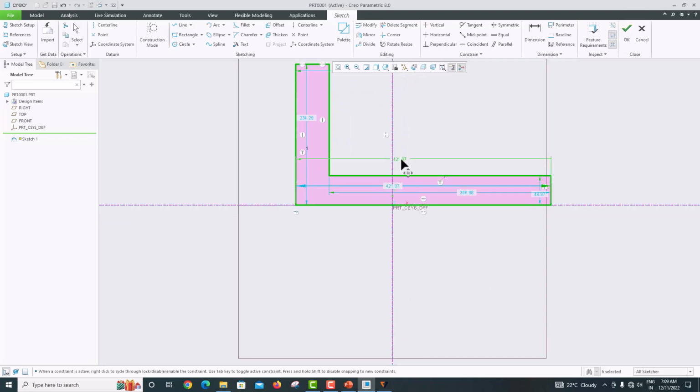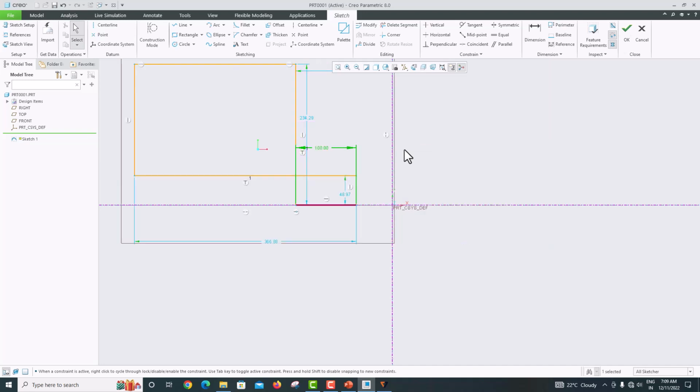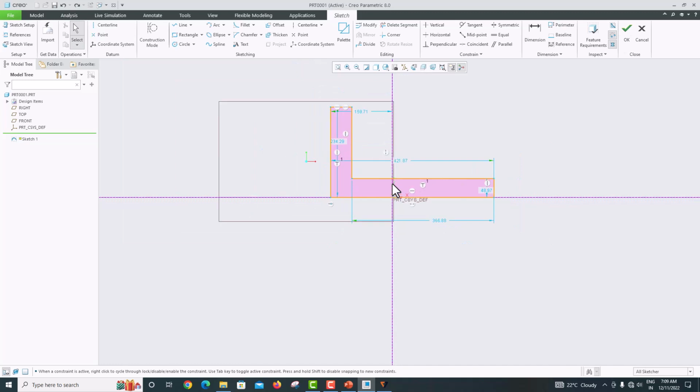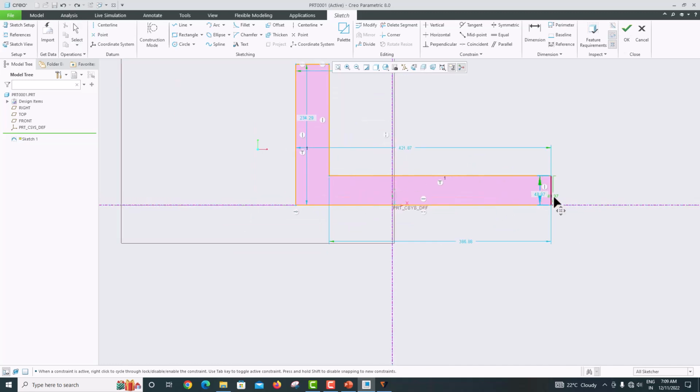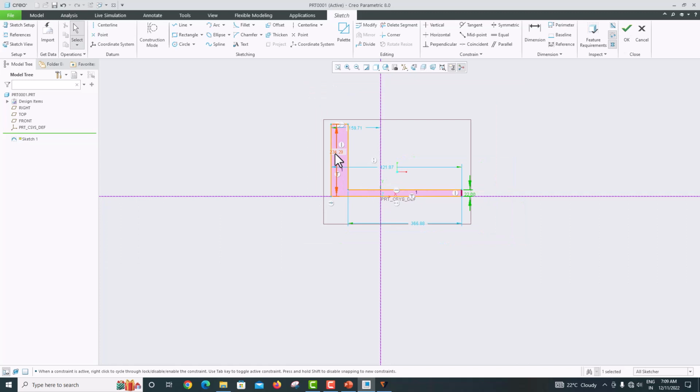Now this dimension is 100. Just click. This is 100. Control Z. This dimension is 22. This height is 75 from the bottom.